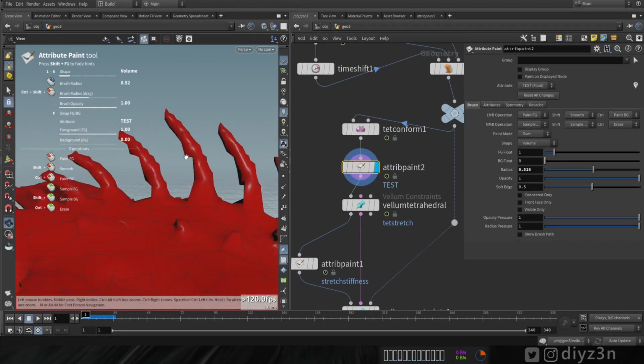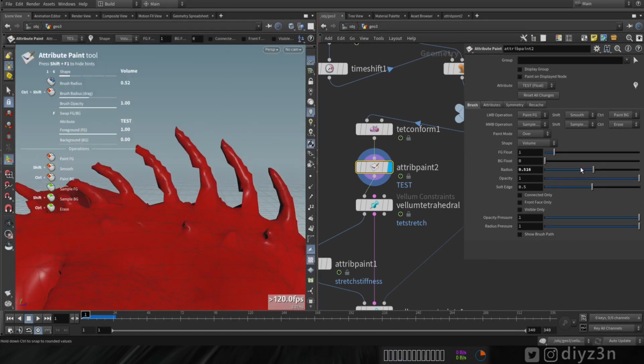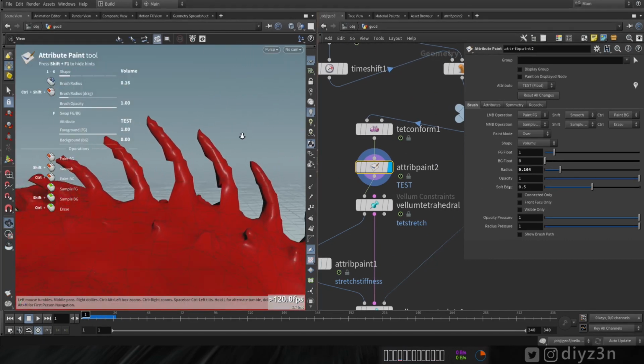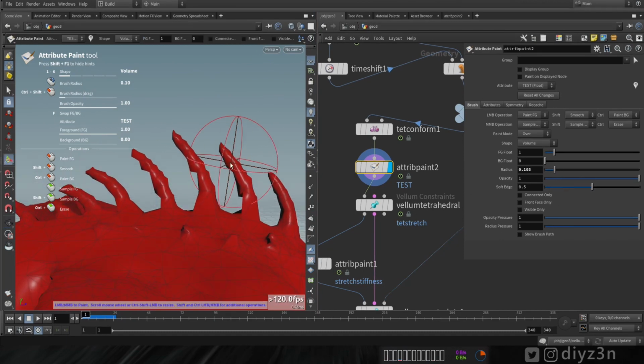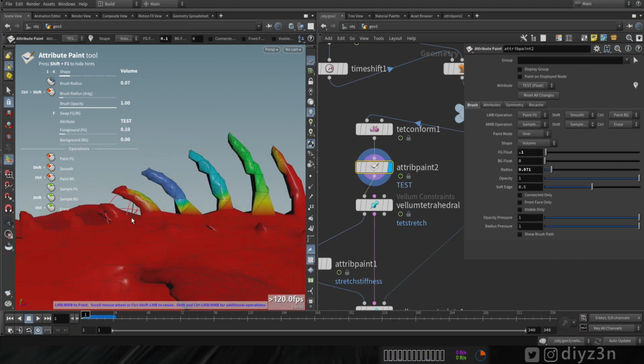Okay, let's demonstrate that with this section of the dragon. Okay, let me adjust the brush here. And okay, I want to paint this with 1 or 100%, and this one with 50%, or this one with 25%, and the last one with 10%.